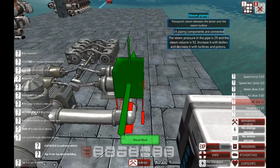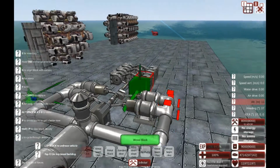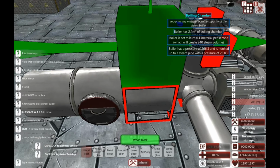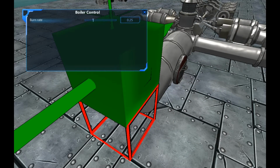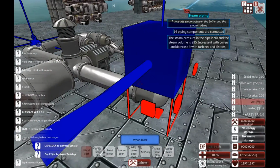So in the large pistons, about 400 steam pressure in the pipes is probably what you would require to make this thing run nearly top speed. So you can see it's pretty much not going anywhere. And just the same as you can with the large ones, we can modify this from 25% to 100%. So we should be able to get 4 times the power out of this now.